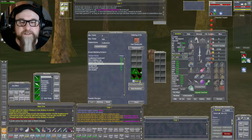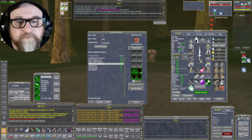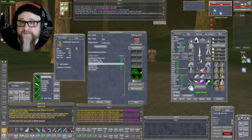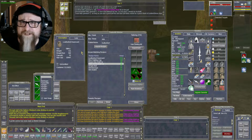Again, let's do it one more time. We'll combine some of these. And as you see, it's not no trade. You could trade it and sell it to people in the bazaar on whatever server you're on.